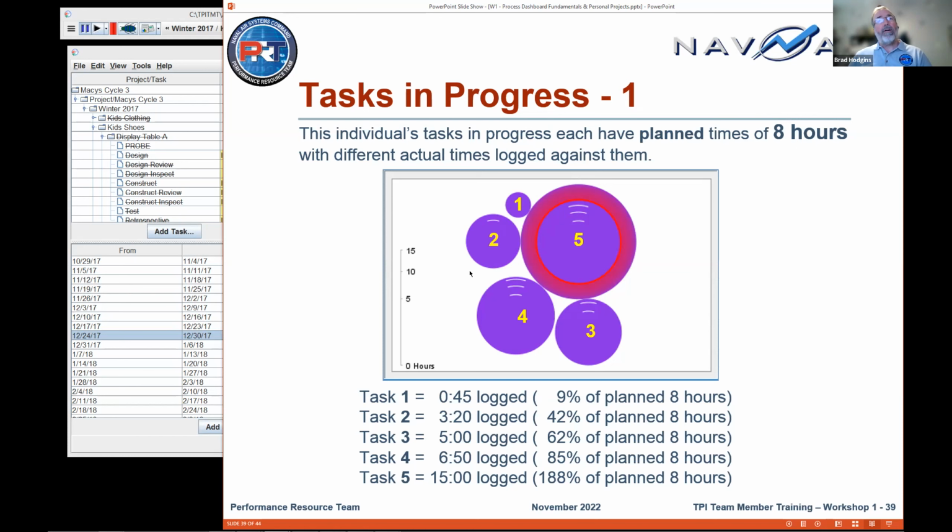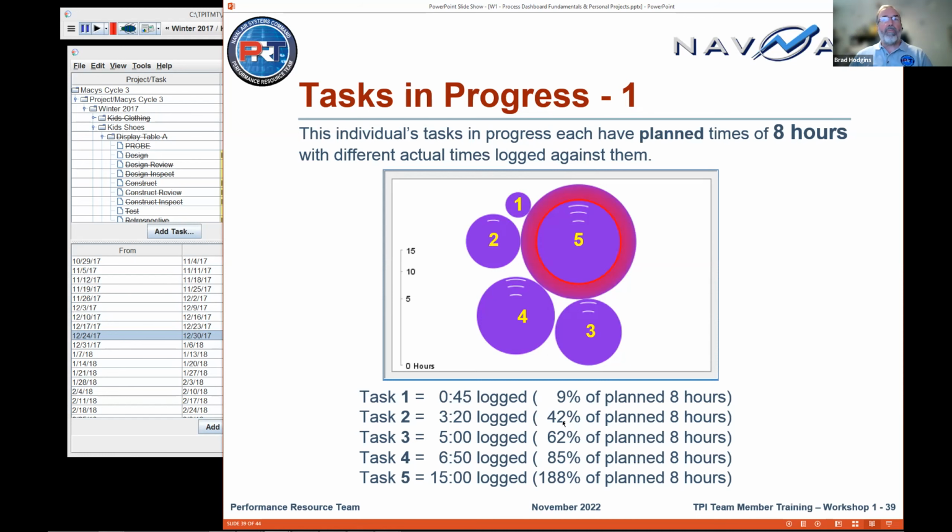One analogy I use is that there is a picture in the background of this task, and what you're seeing is a piece of white paper over it. As you spend time on it, a hole appears in this paper and shows you the image behind it. As you spend more time, you see more of the picture. Here you see just 15 minutes or 45 minutes spent on an 8-hour task. You're at 10%, and so you just see a dot.